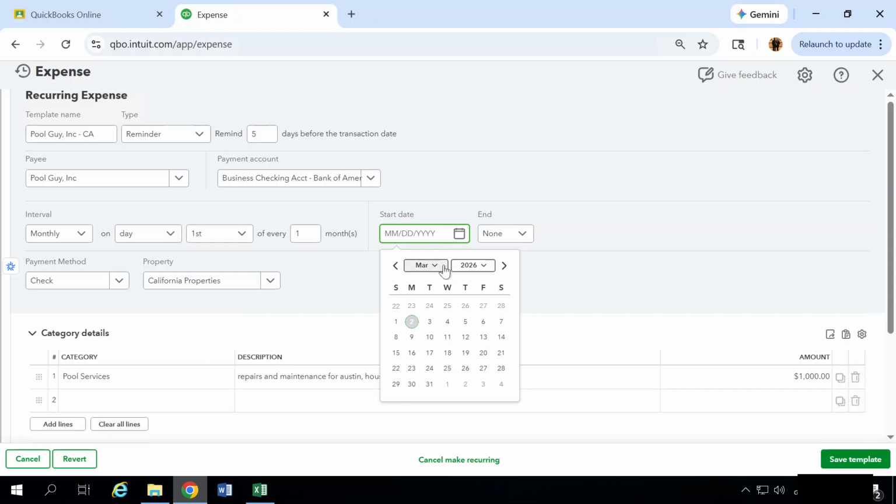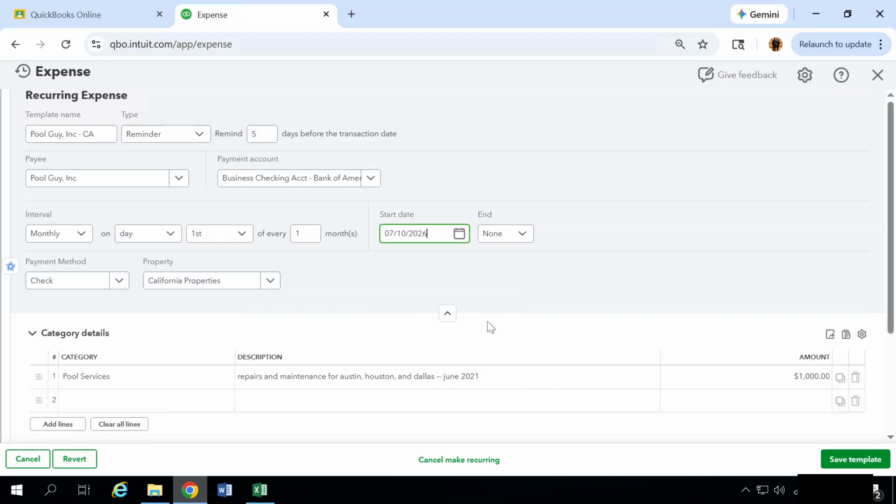Just put it for the next year. The end date you want as none. Make sure you have California property set for this, and we can save template.